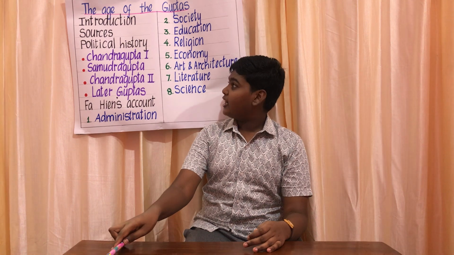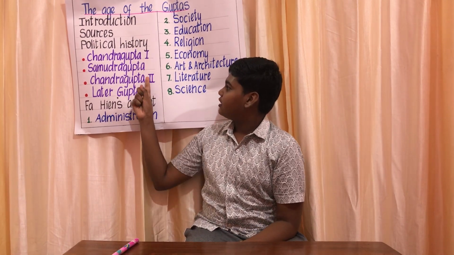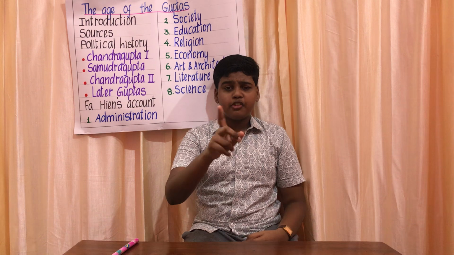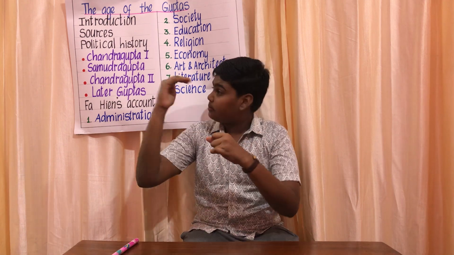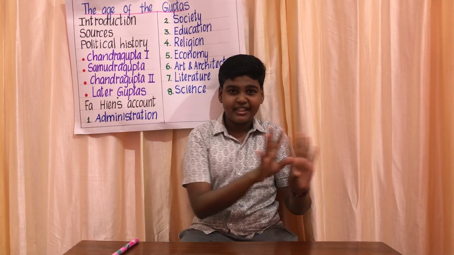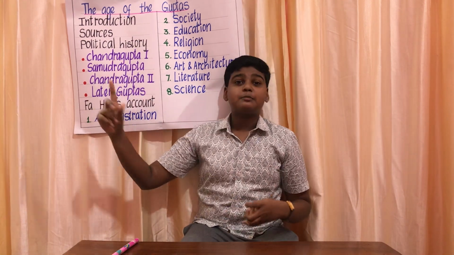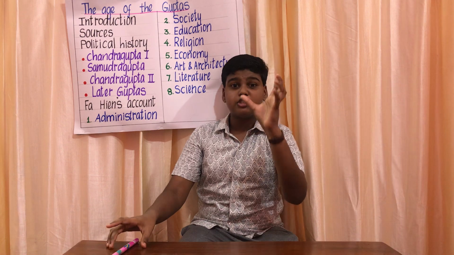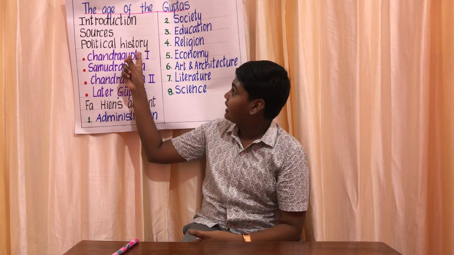Before learning about this, I'll teach you a small thing. Why are we writing 1, 2 here? You remember the age of the Mauryas? There was Chandragupta Maurya there, but he is not as great as this one, hence he is not given a number like 1, 2. Here Chandragupta I is very great, and also there are two Chandraguptas. So in order to avoid interference, they used to keep numbers like that.